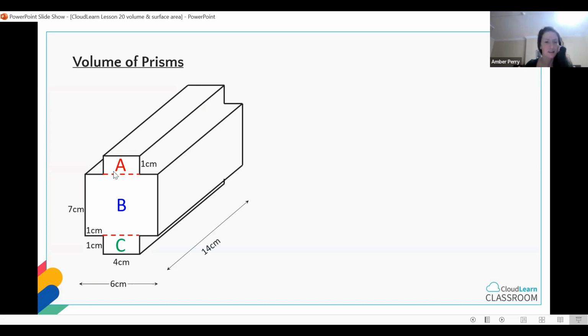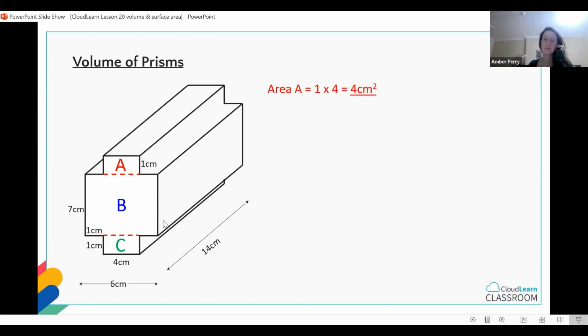So in this question, I've now got a rectangle here that's 4 by 1 centimeter. I've got this rectangle here, which is 7 centimeters by 1 centimeter here, 4 centimeters here, and then this big arrow here tells me the whole thing is 6. So it's technically 7 by 6 centimeters. That's B. And then my A rectangle is going to be 4 again, and by 1 this time. Okay, so let's have a look at working them all out separately.